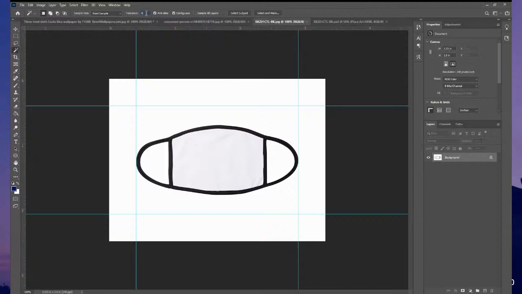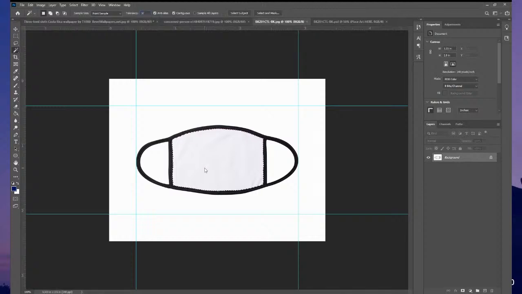Now that I've changed my tolerance to 0, watch. See, I'm picking up just that one color and the range around it. So let's change that to 5. I hit Control D again. Let's see how much further we go at 5. See, now it's picking up just this stuff. So you've got to play with this a little bit. We're going to go back to 32, because that worked perfectly for what we're trying to do here.